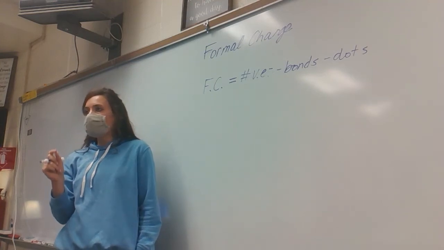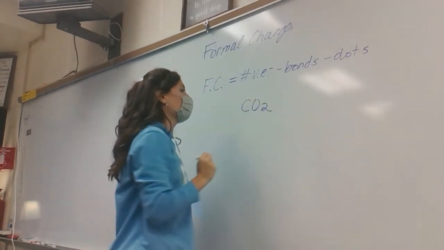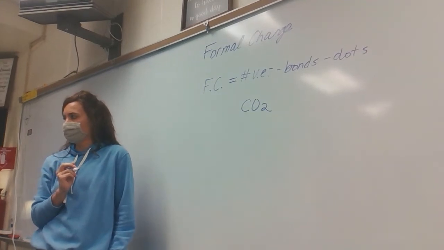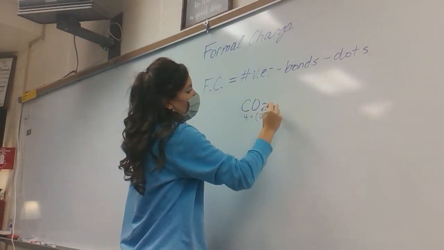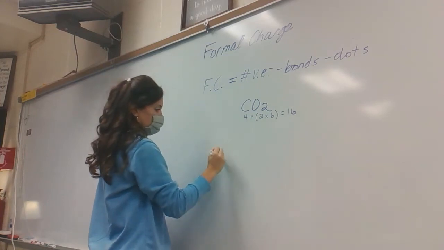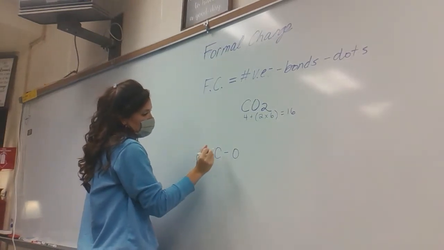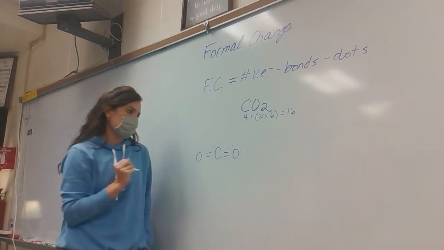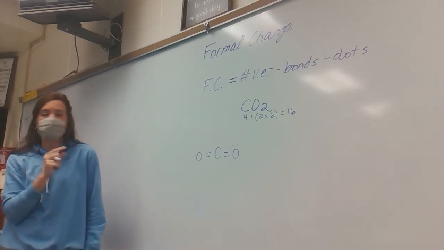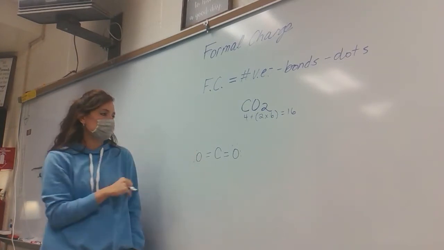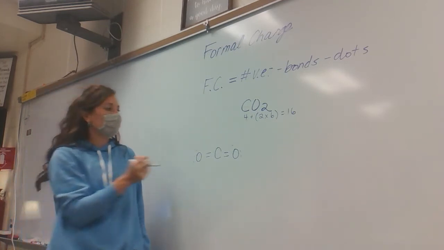Remember, resonance structures only apply to molecules with double and triple bonds. So another example that's kind of like carbonate but isn't is carbon dioxide, where we have 16 electrons to work with. Two, four, six, eight, 10, 12, 14, 16. And these dots could be down here or here and here, whatever, doesn't matter. This is one structure for carbon dioxide, but there are others.